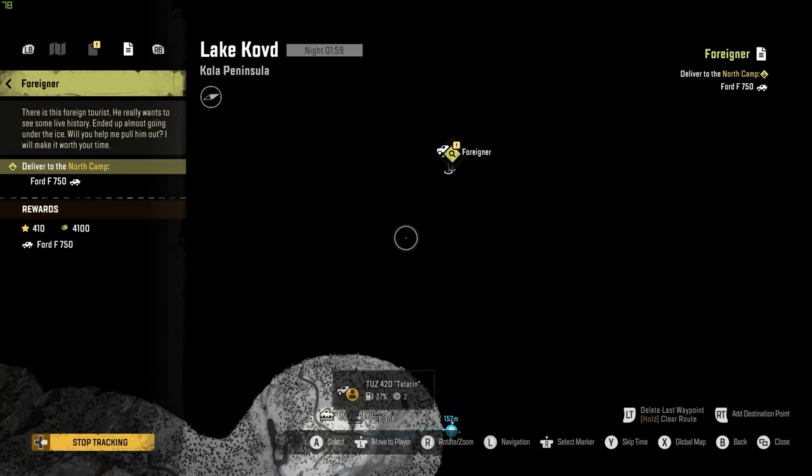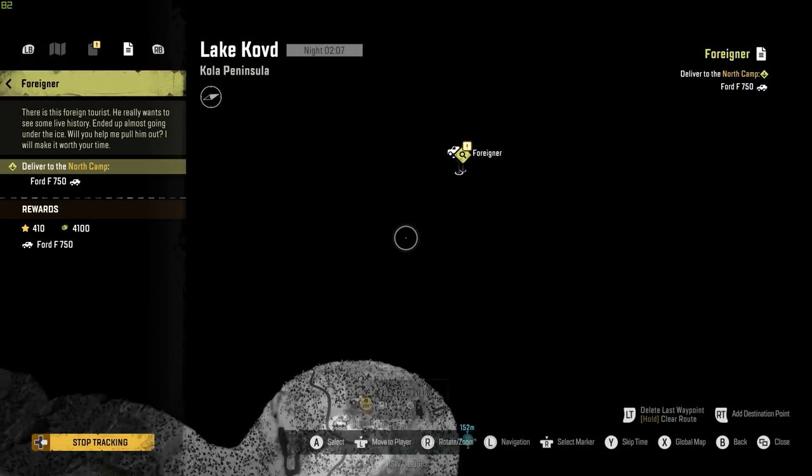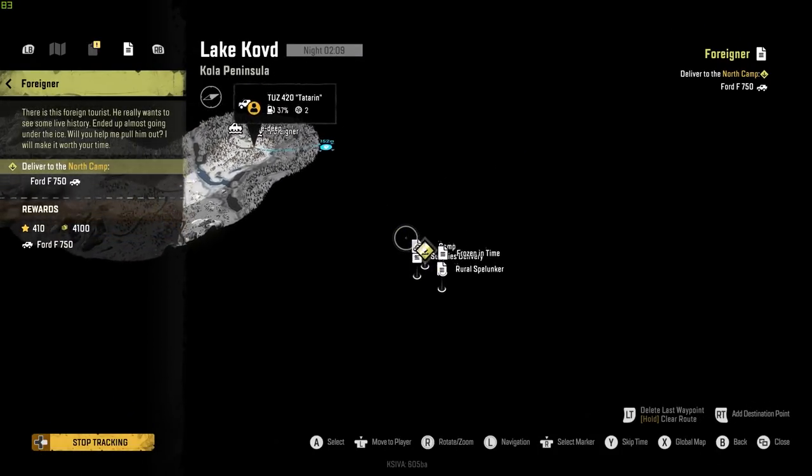So there's this foreign tourist. He really wants some live history. Ended up almost going under the ice. Will you help me pull him out? I will make it worth your time. So get some money, get some XP, and we get the vehicle. A brand new vehicle for the game. Oh man, where do I need to go to? That's quite a long way, isn't it? That's quite a long way. That's where we've got to drop it off.